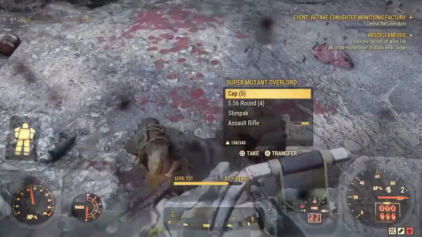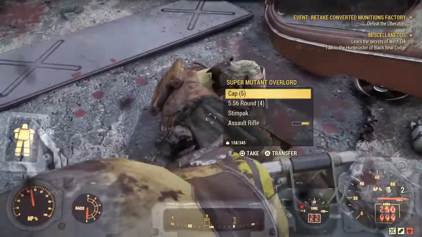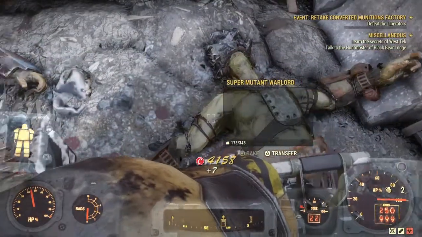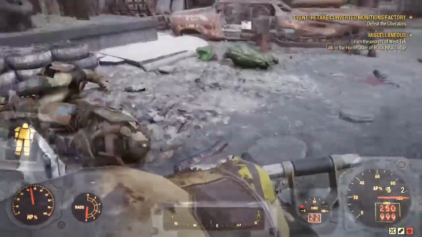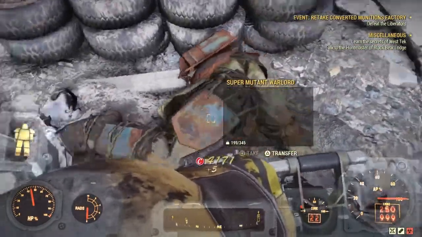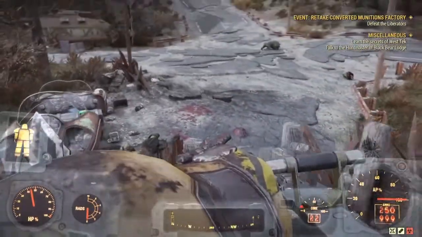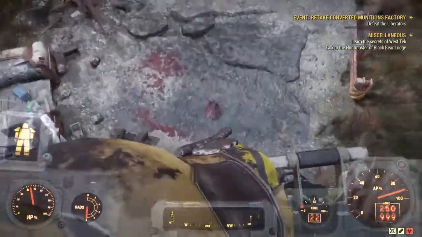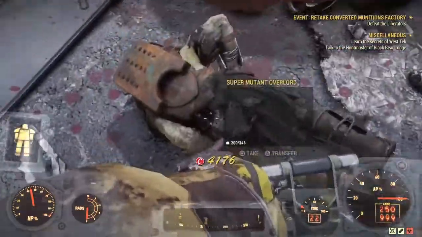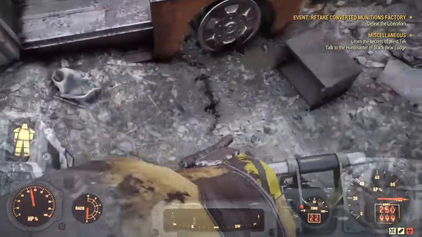So there you go. Once you dispatch all of the exterior, make sure you loot everything. So assault rifles, all the guns. When I say all, I mean all, like the hunting rifles, the laser rifles, everything. Every single weapon you can see, loot it. Over here, you got some oil canisters. Loot that.